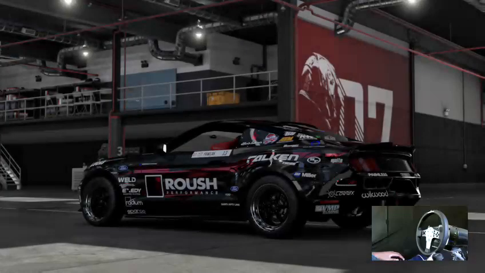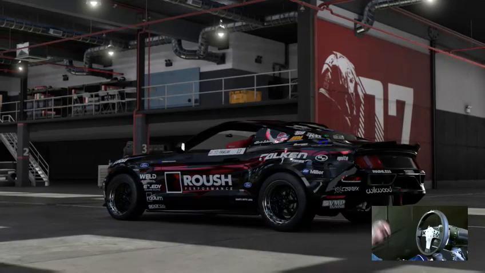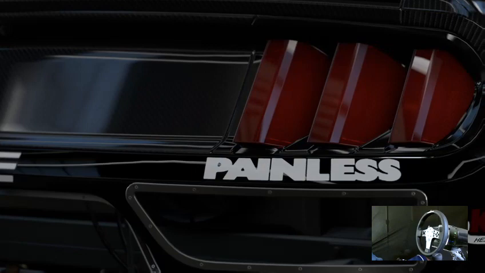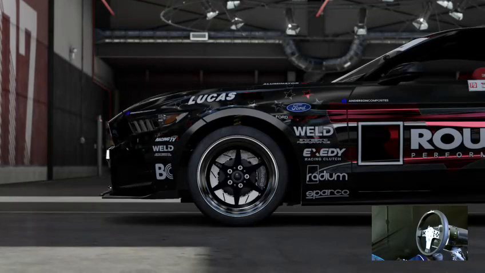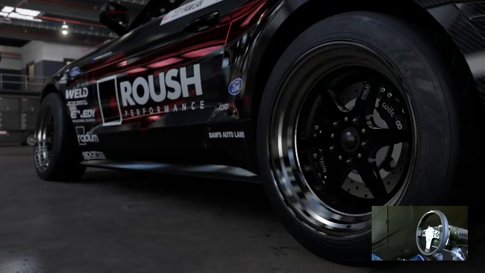All right, we are live and direct, Tandem Nation. Big things just happened here in the last 24 hours. Apparently, we have just reached the pinnacle of greatness in the Forza series. We now have Riot Squad teammate Justin Pollock's Formula Drift Mustang, right here in all of its glory.